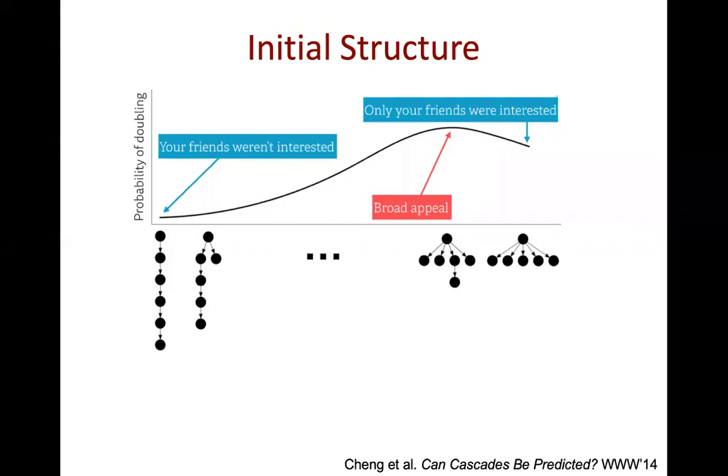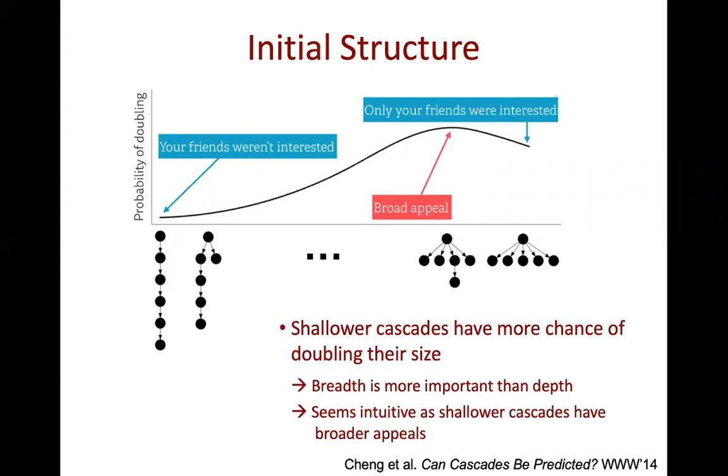On the right side, there's another situation: a very narrow community. Let's say you're posting about your dissertation and you have very few friends who work in this area, but once it fits into that community, it gets propagated. That's not very common for your friends. So that is an example of the other extreme cascade.